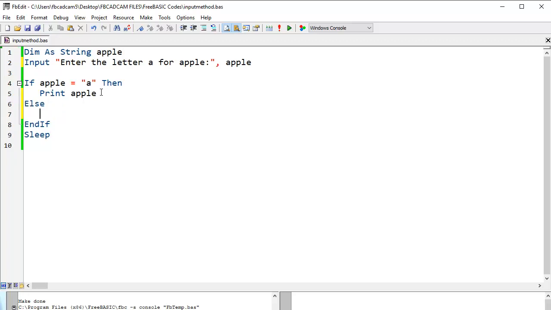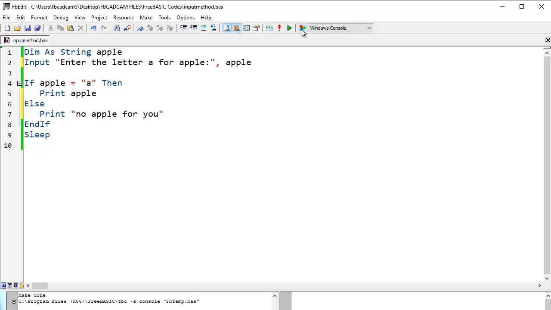Else is a statement that, if the previous conditions are not true, displays alternate information or performs alternate commands. So as you can see, under else, you can type print invalid apple, or no apple to show, or no apple for you.